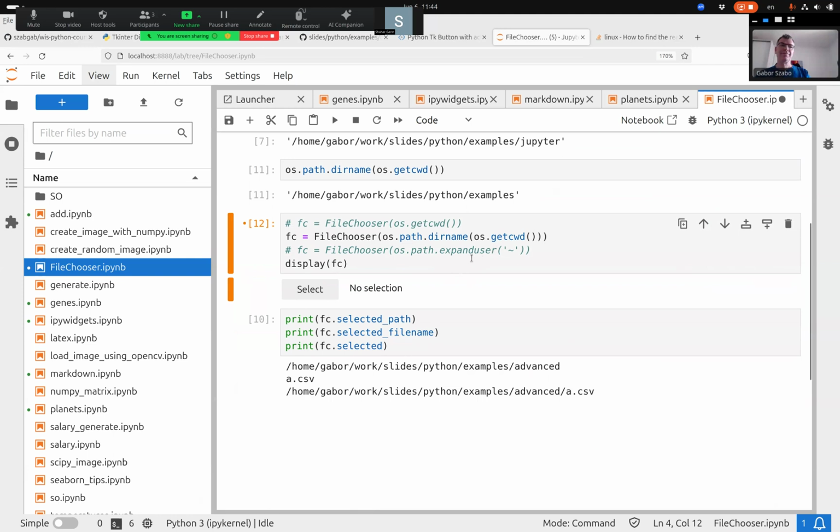Yes. Okay. In general, this os.path has various methods like dirname and basename. Basename would give you only the file name. So you give it a path with folders and, at the end, the name of a file, and basename would give you just the name of the file. And dirname would give you everything except the last part. You have all kinds of ways of manipulating paths, and those are independent from the operating system. So even if you give it something with backslashes, like you do in Windows, this should work.